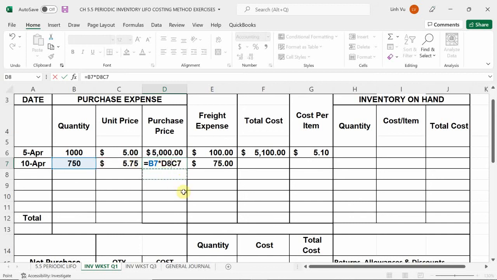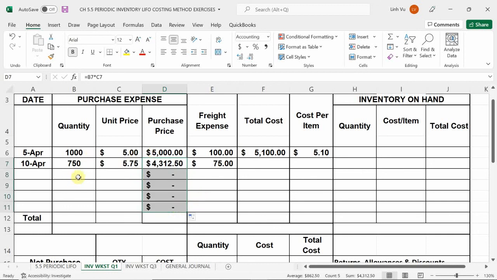So that means I can go ahead and drag this formula all the way down to the bottom of my transactions, so that every time I add something in here, for example, if I add in 500 and let's say I paid $6 for it, it's going to automatically calculate it for me. So that's why using programs such as Excel allows you to do accounting a lot quicker and much more efficiently. Okay?